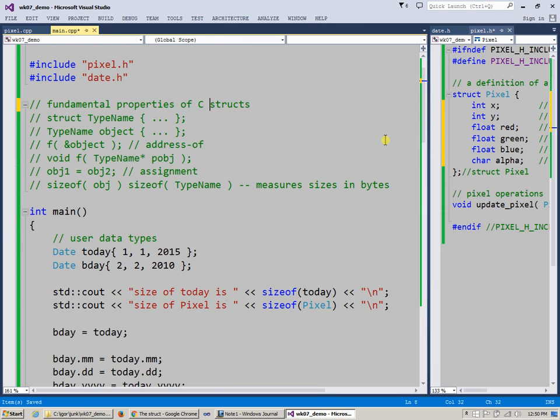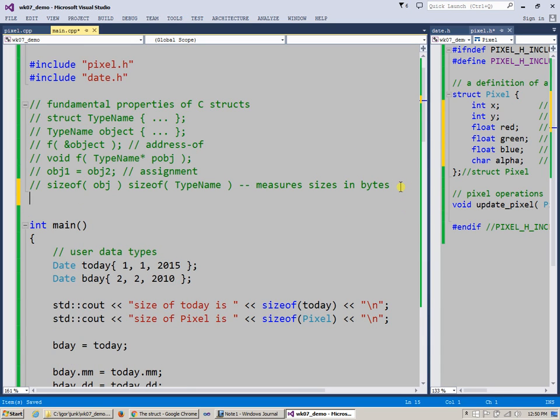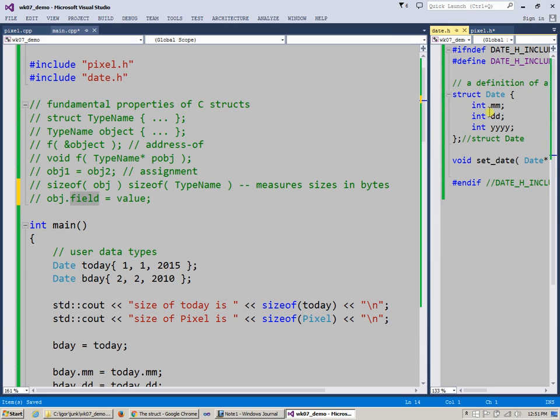Okay, what else can I possibly think of in terms of the fundamental properties? So sizes, addresses, passing them, the dot operator, right? We can also say that the dot operator clearly is something that we use, like object dot field equals value, in order to access individual data fields such as x, y, red, green, blue, and alpha, and of course such as the date.